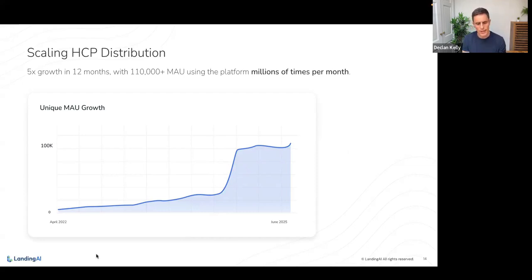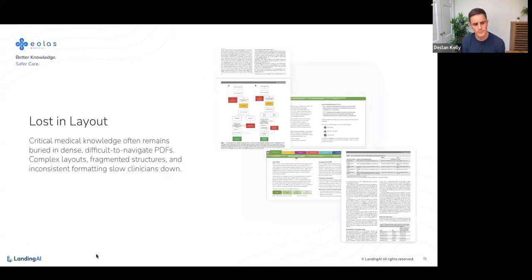And really this is important to highlight, because of the level of use this currently has and the growth rate that this is on, it's extremely important that the foundations it's built on are sound and safe, and that the knowledge that we're extracting has been extracted with high fidelity. And that's really where LandingAI has come in and really helped us. So we can go to the next slide.